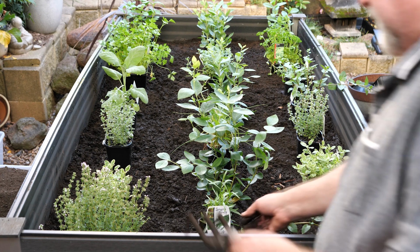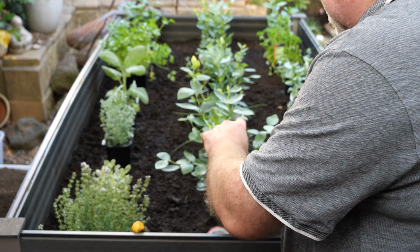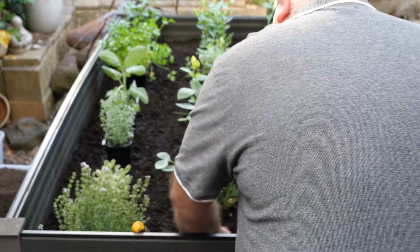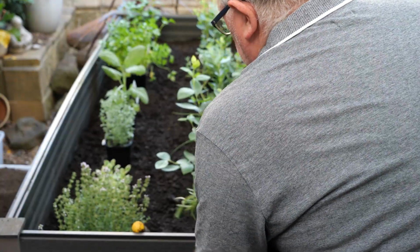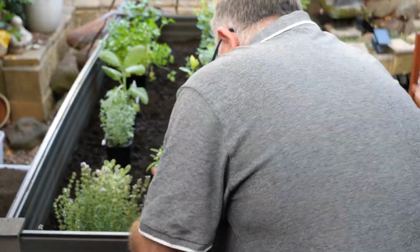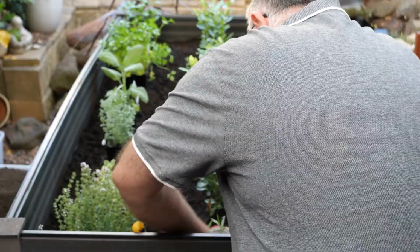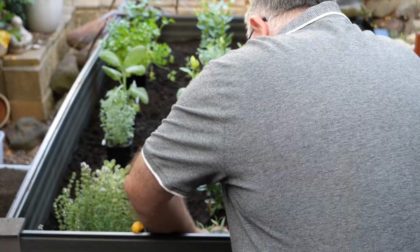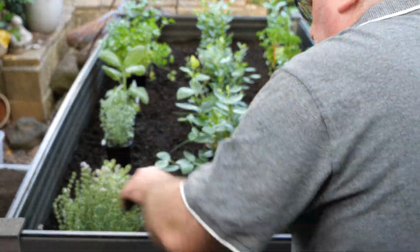Right. At the front we've got some French tarragon, which is delicious in French meals. I think I've only ever used this herb once or twice in cooking, but it's going to be lovely. This is going to help us because we're trying to eat more healthily. I've put on way too much weight over COVID, so I'm hoping that all these herbs here, we're going to cook more, be a little bit more adventurous.